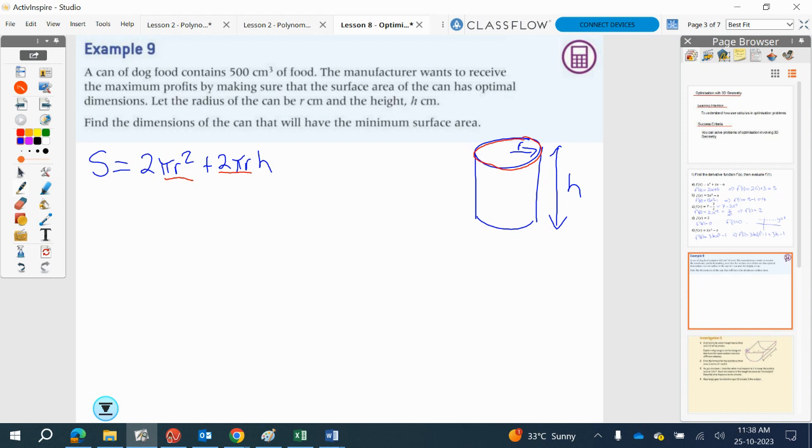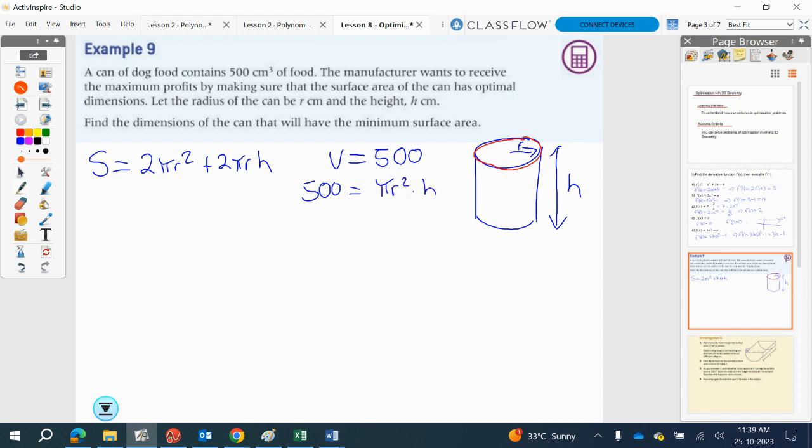Excellent. Typically with this type of problem, we want to minimize this, so we have to differentiate the surface area formula. You can't differentiate this at the moment because we have two variables. We want to get rid of one variable. Usually there's a clue in the question that lets you create a second formula. What Christian mentions is that V is equal to 500, but V is also a formula that we can calculate using pi r squared times height.